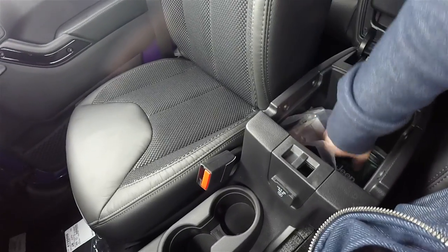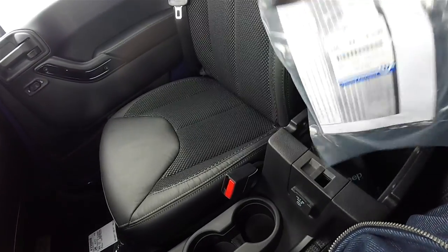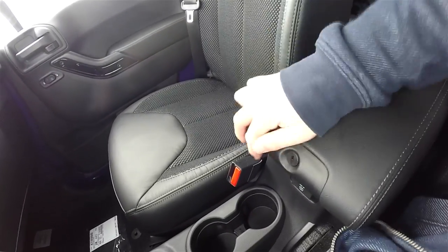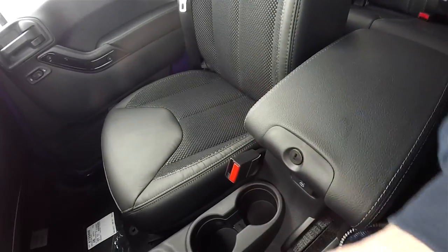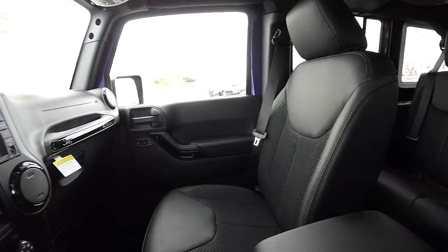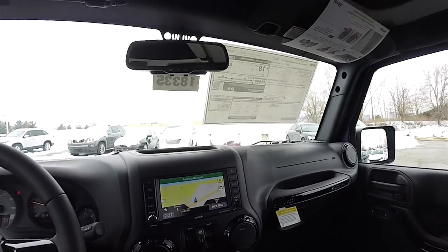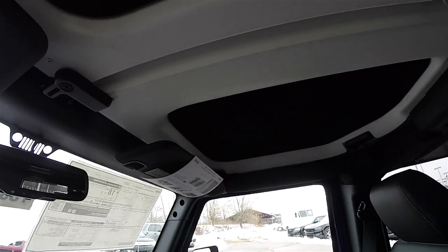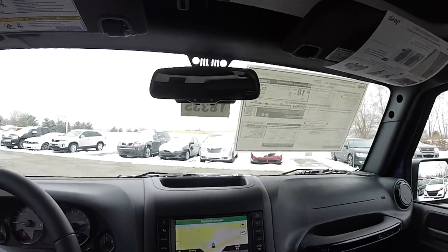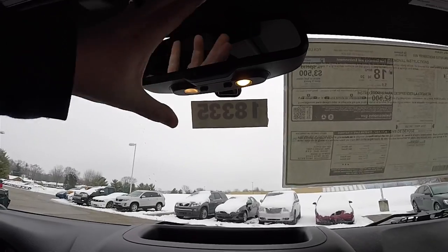There is locking storage, and you have your Freedom Top hard top removal tool kit. You've also got your Mopar coat hooks and grab handles. It is a locking storage with two levels. Overhead, you do have the Freedom hard top headliner kit. Automatic dimming rearview mirror with integrated Uconnect microphones and map lights.